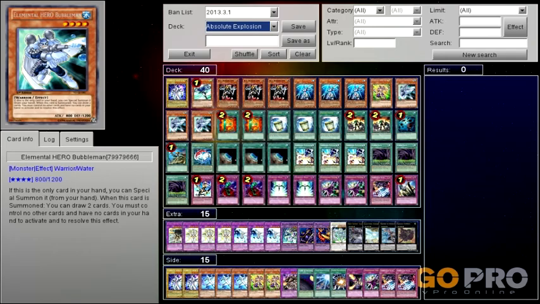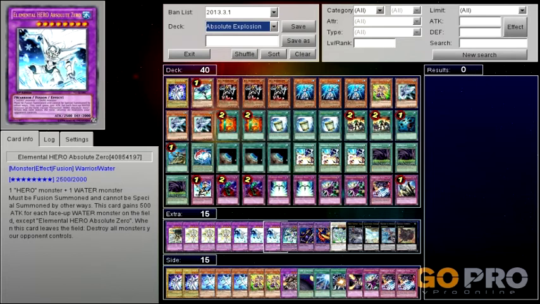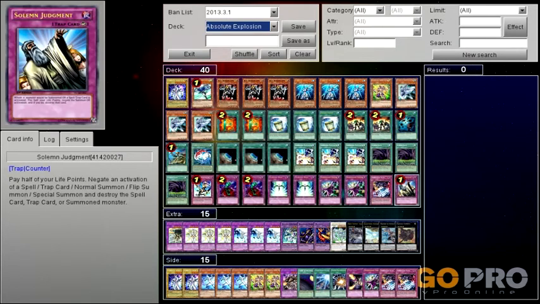Alright, Absolute Explosion. All about using Dimensional Explosion with Absolute Zero. That way you can destroy all your opponent's monsters while adding 2 cards to your side of the field.